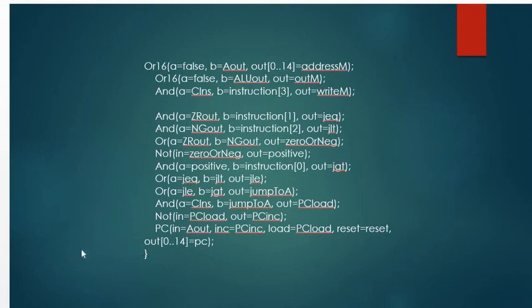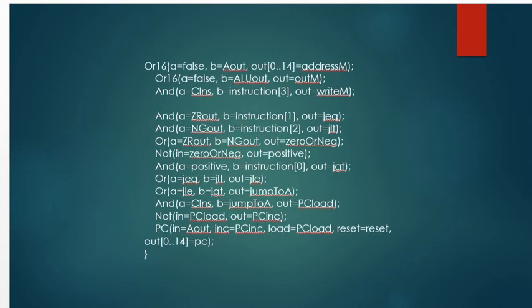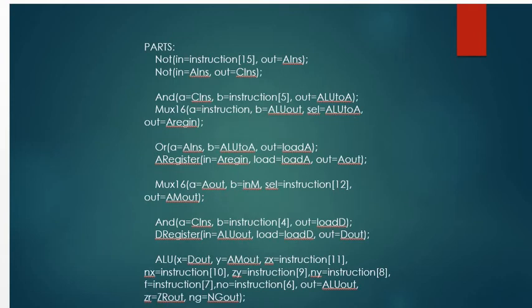In the same structure, the A register can be supplied with either the instruction input or the ALU output, and it will perform the computations. The ALU output is supplied to the A register, and the A register output is fed to the ALU. The AND gate is used to determine whether the instruction on the ALU output is stored in the A register, and the 16-bit multiplexer is also utilized to pick whether the instruction or the ALU output is saved in the register.